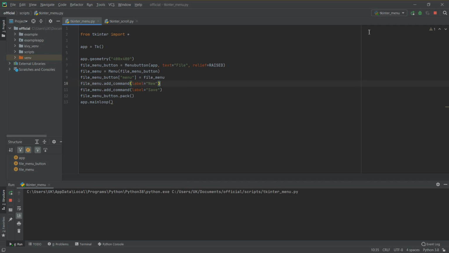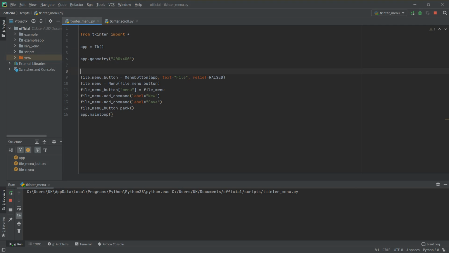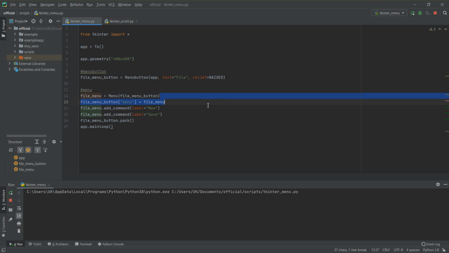In our next section we will look at what this is about, and I will explain the add command and so on. So let's look at it. In the previous section we did some things that look dangerous, but it's pretty simple, so I'll just go through it with you. I'll bring in some comments to make it self-explanatory. So this is the menu button, just like a button. Then I'll place this also. So this is just like a menu.